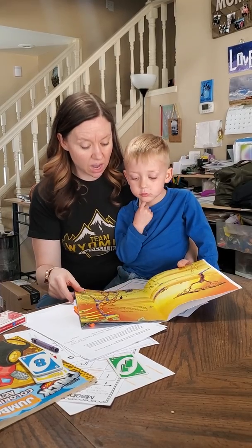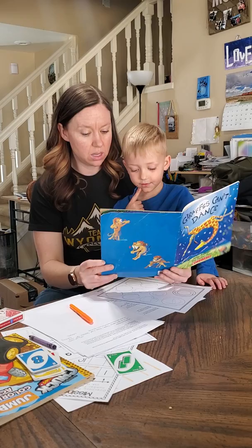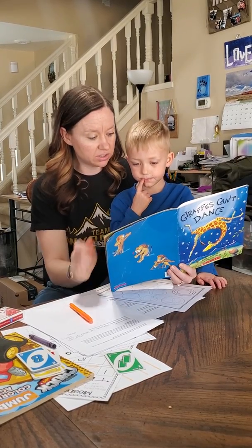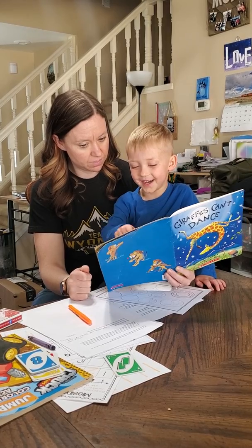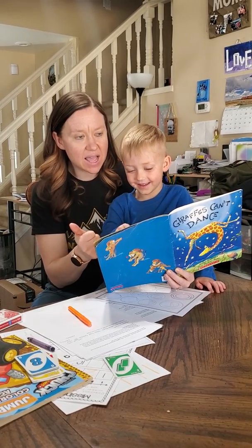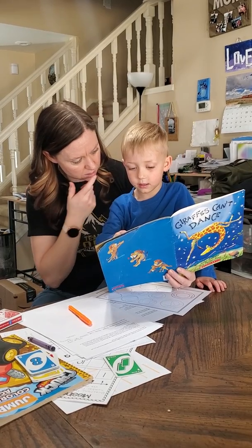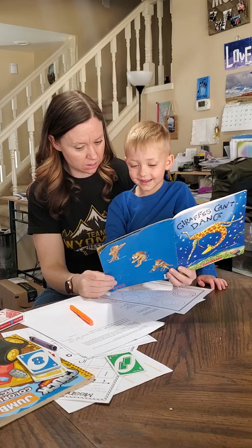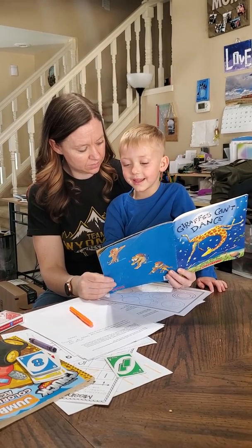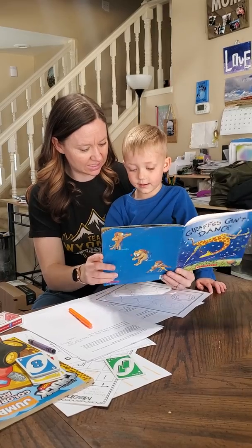But his knees were awfully crooked and his legs were rather thin. So then we could look at, what does Gerald's face look like? It looks like a monkey. Is he smiling? Is he crying? Is he sad? Is he mad? He's smiling. Why do you think he's smiling? Because he loves the leaves. Oh yeah, because he's eating and maybe it makes his belly feel good and he likes to eat the leaves.